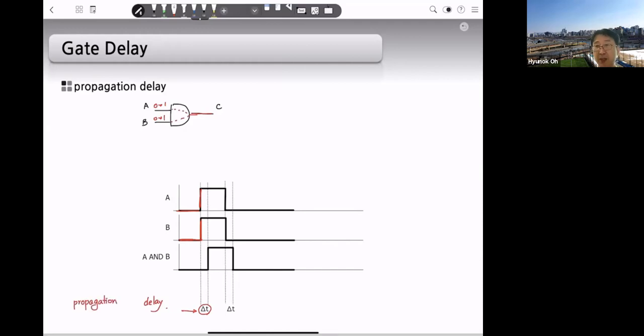Using this delay, we can implement the sequential logic. An AND gate, for instance, is like this. There is a 1 volt source, and inputs A and B, and this is ground, with output C. If A and B are 0, it's open, so the voltage of C is 0.